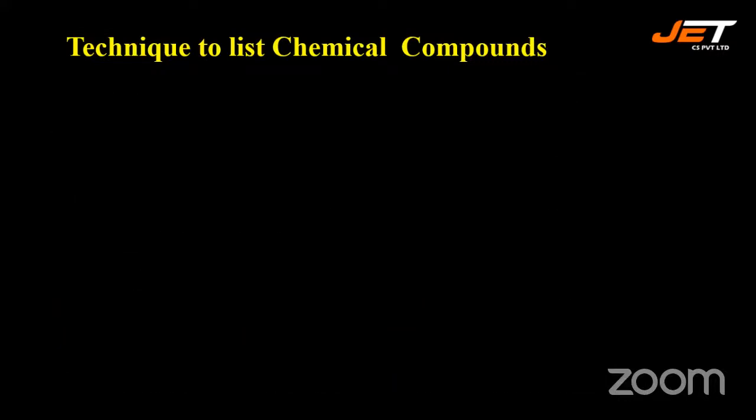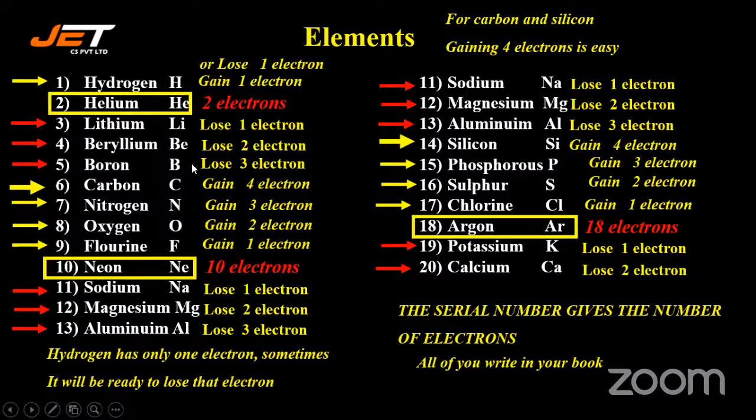So why did I tell you this? Who loses, who gains? Suppose there is one lithium and one beryllium. Do you think they will be able to form a compound? No, both are losing. So who will lose, who will gain? Suppose, in an ideal scenario, you have lots of money, uncountable money, and your friend has no money. You want to give money, your friend wants to accept money. This can be a scenario.